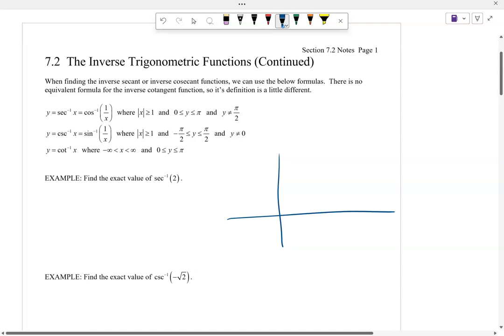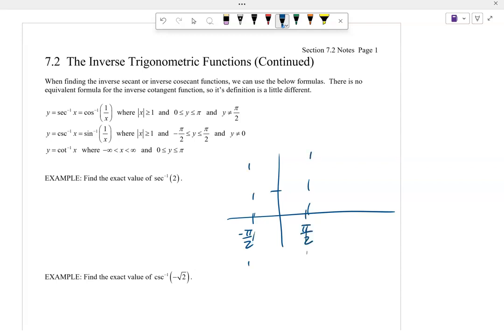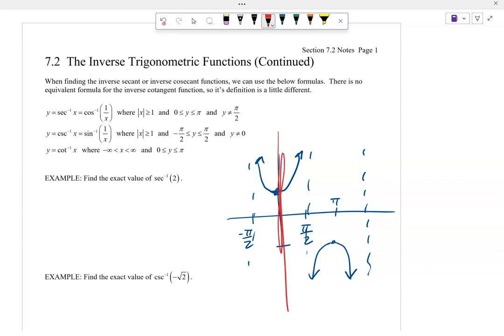If you remember, the secant had vertical asymptotes at negative pi halves and pi halves. And it went up, almost like a quadratic, from (0, 1). And then at pi, it was at negative 1, then 3 pi halves. Anyways, it repeated this. Well, I can't cut this off between negative pi halves and pi halves because it's not one to one again. And so what they did with the secant function is they cut this off between 0 and pi.